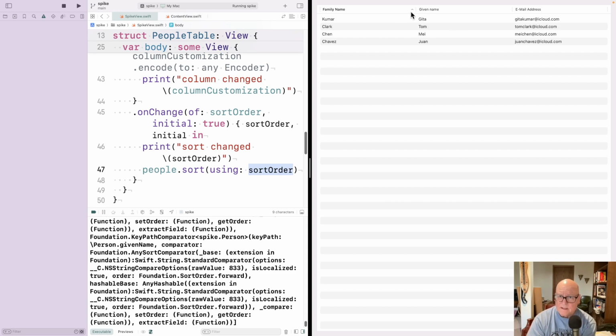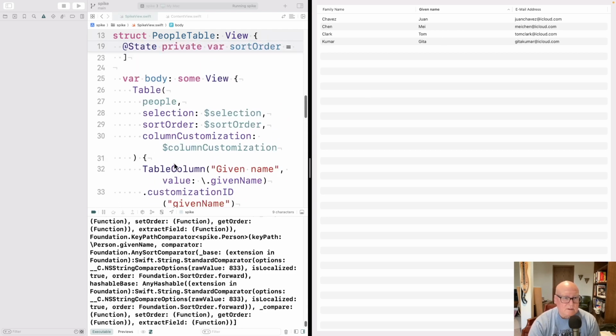What I would like is, if you click on this, I don't want to sort by family name, then given name, then that. I just want to change given name to be going up or down rather than affecting the overall sort. But the sort doesn't seem to track that.